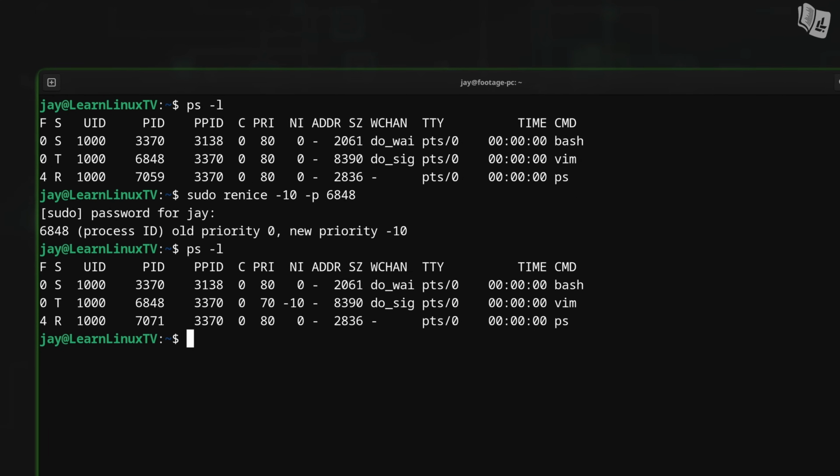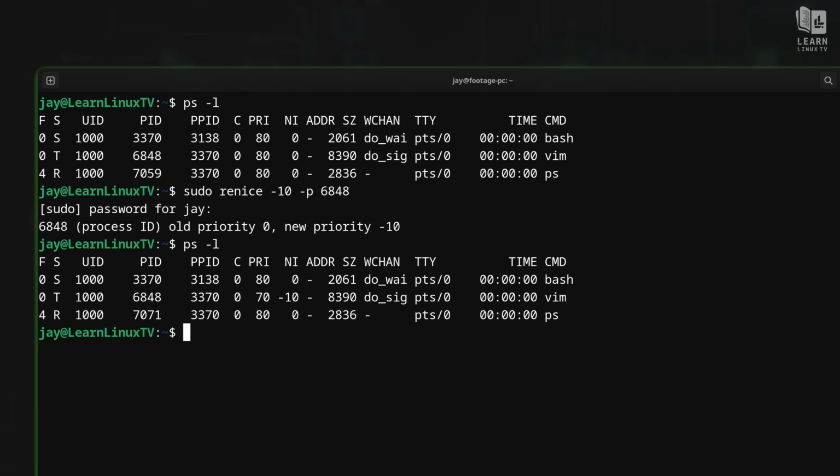Now what I'll do is change the priority and make it less of a priority. And this time around, I will not use sudo. So I'll just type renice, just like last time. And then I'll set a priority of 5. That's a higher number, so I'm going to lower the priority. And again, that's why I don't need sudo. That's the last time I'll mention that. And then -p, just like last time. And I want to execute this against 6848, which is Vim. So I'll press enter, and let's see what happens.